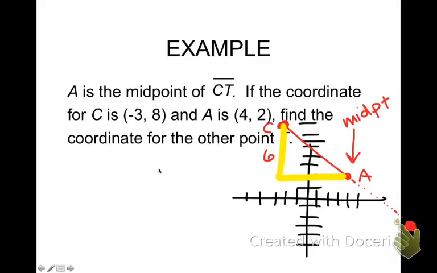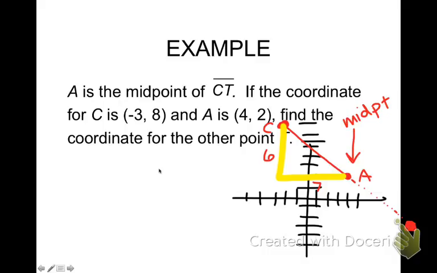Okay. Now how many units over are we going from -3 to 4? From -3 to 4 is how many units? It is 7, right? Because 1, 2, 3 plus another 4 would make 7. All right. So now let's do the same thing going down this way. Can we do that again?